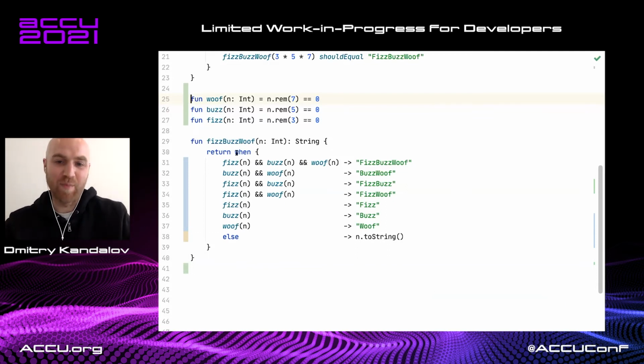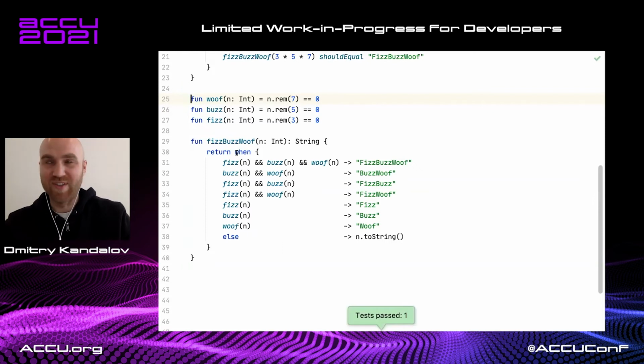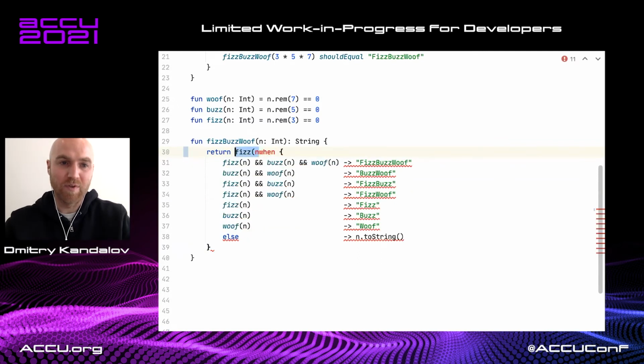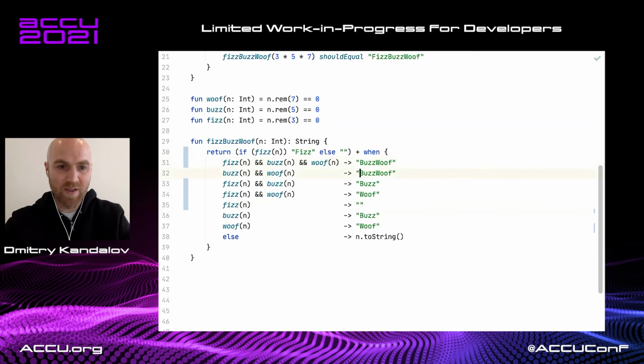And I'm also using this as a save button, but it's a save button which makes sure you save on green tests. So once again, there is an analogy with this shortcut, which I had. It's just a different thing. And then what we want is fees of n. Well, we want a condition. So we want to say if fees of n, then we do fees. Otherwise, we do an empty string. Did I get parentheses right? Oh yeah, this one. Yeah, like that. And then we need to remove fees from everywhere. And then if this thing is empty, like we did before, we do n to string, and we don't do that. Right? If I run this, it should probably work.